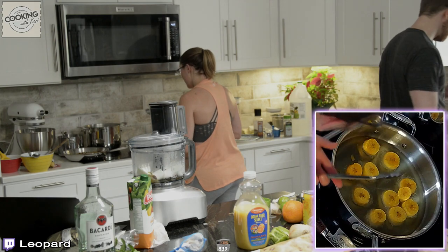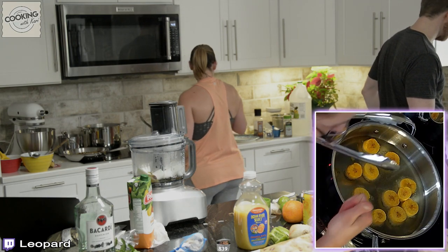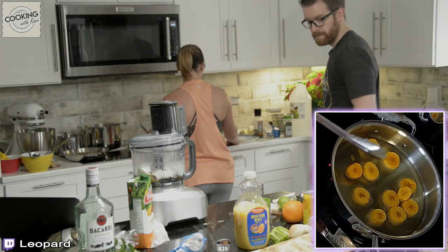Okay. So now we've got them cooking on both sides. Is there a way that you can bring the camera back a little bit so that they can see the whole workplace? Because I'm going to start smashing.